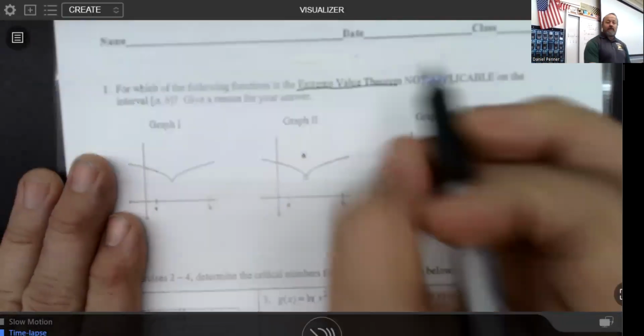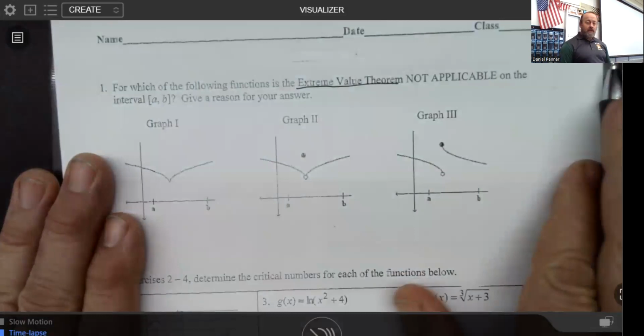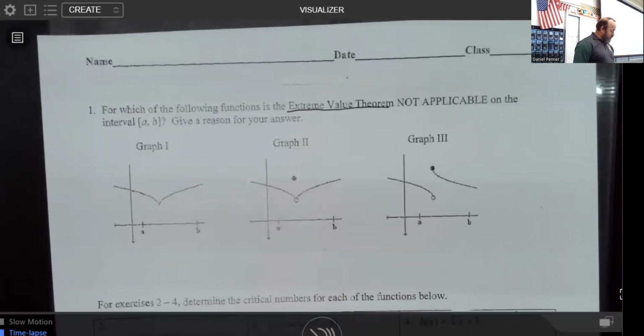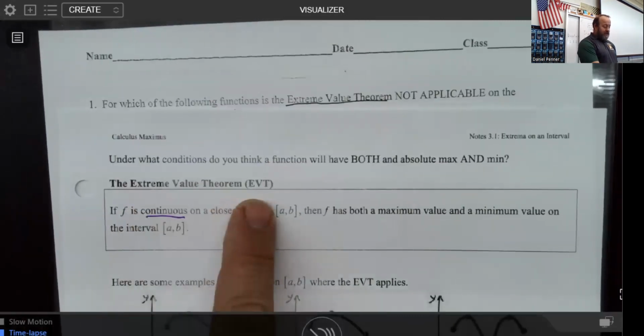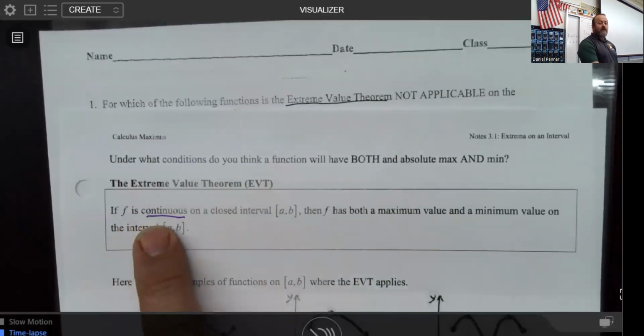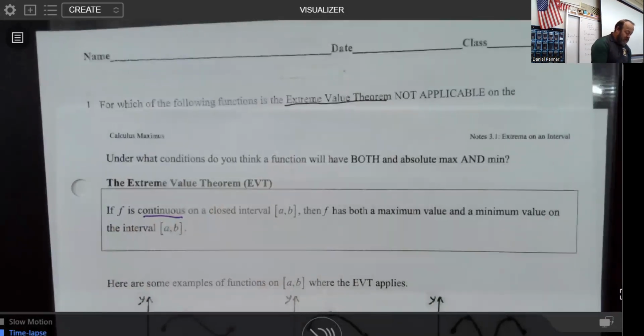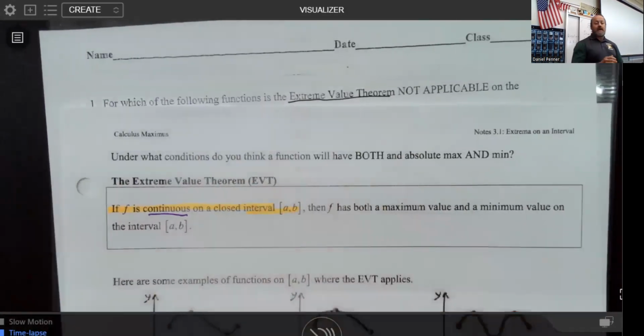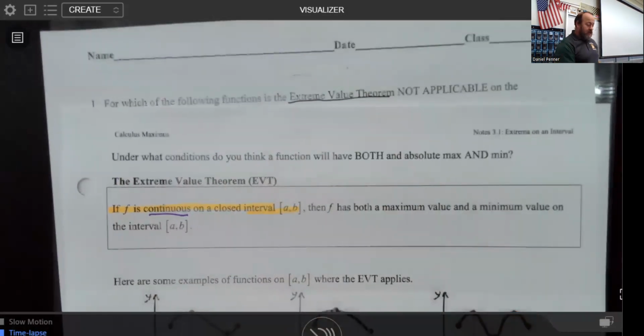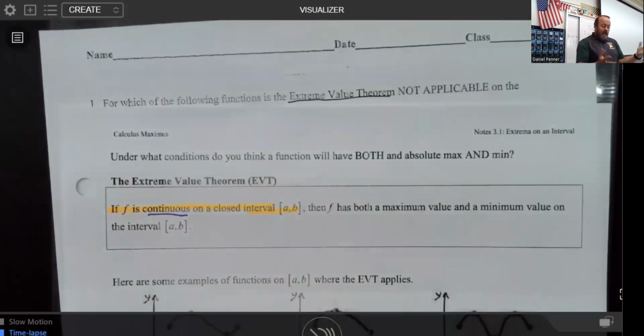Now, we talk right now about the extreme value theorem. So again, anytime you reference a theorem, it's really important just to remember what that theorem actually has to say. And so I have that sitting right here ready to go. Notice that our extreme value theorem says if f is continuous on a closed interval. Now again, whenever you have what is called a conditional statement, it says if all of this stuff is true. Now, if that is not true, then we are not allowed to use it. It doesn't matter anything else, we quit reading.